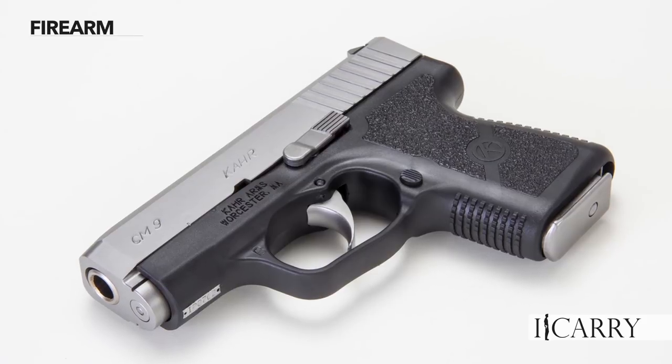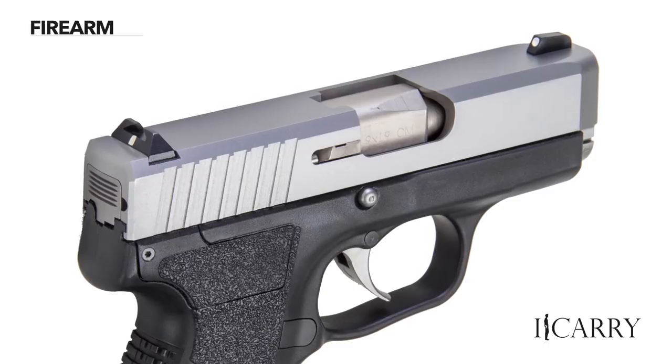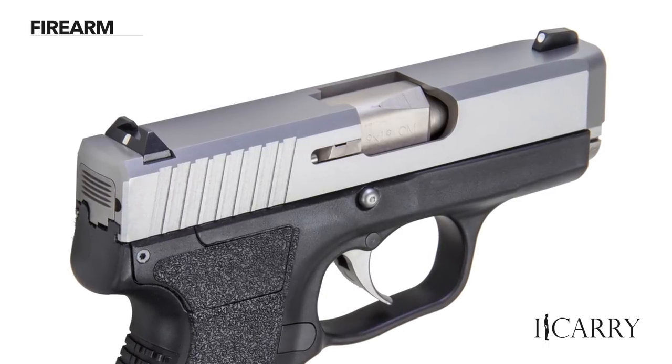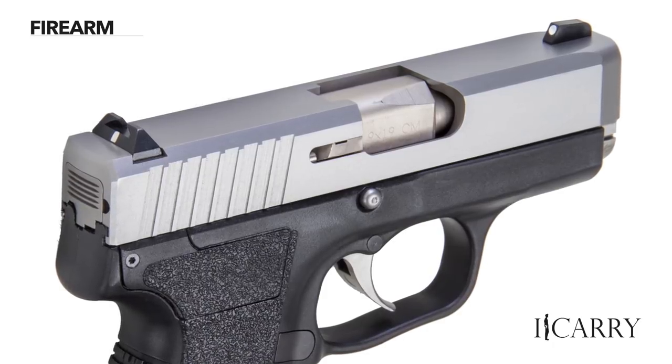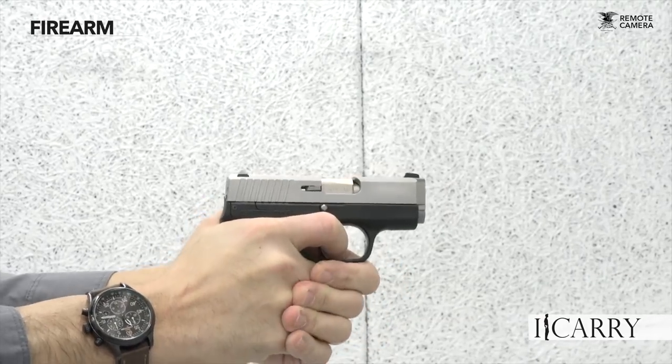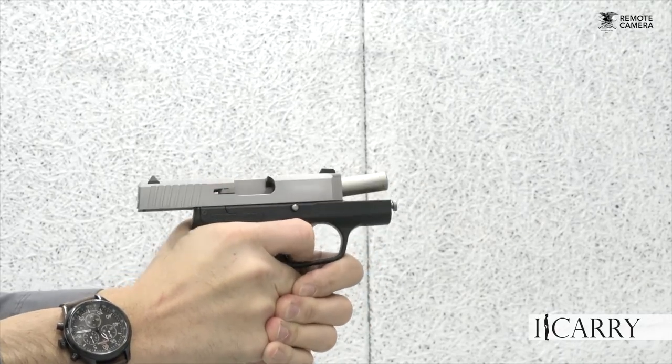The CM9 borrows heavily from the established PM9, with minor differences in manufacture and aesthetics. The CM9 has traditional rifling rather than the PM9's polygonal, and has engraving on the slide rather than a roll mark. What remains the same, though, is the diminutive size and ease of carry. This is definitely a full-power pistol you can carry every day.